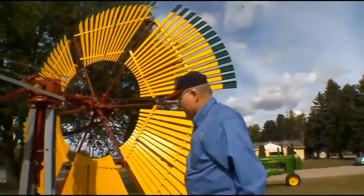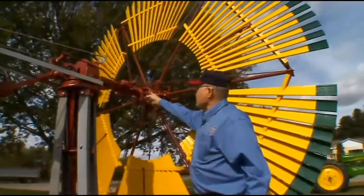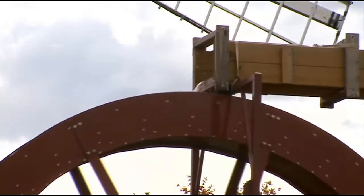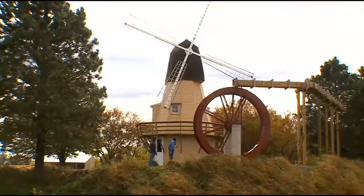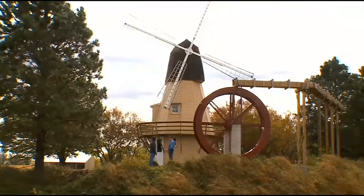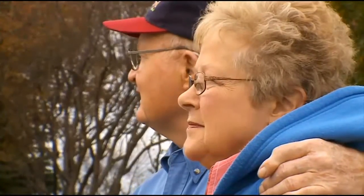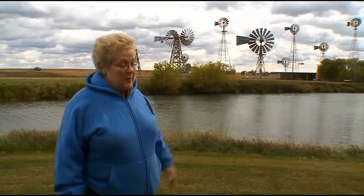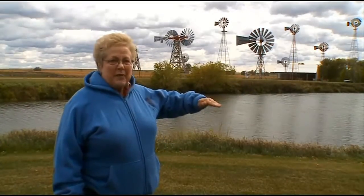Everything is wore out when you get them. These rods are shot up here and down here. It's a mission that dates back to 1990. This is how it all started? Yeah, my wife wanted a Dutch windmill. His wife, who's half Dutch, asked for a lawn ornament. And I said, what we really need is a Dutch windmill, thinking there would be one about that high.